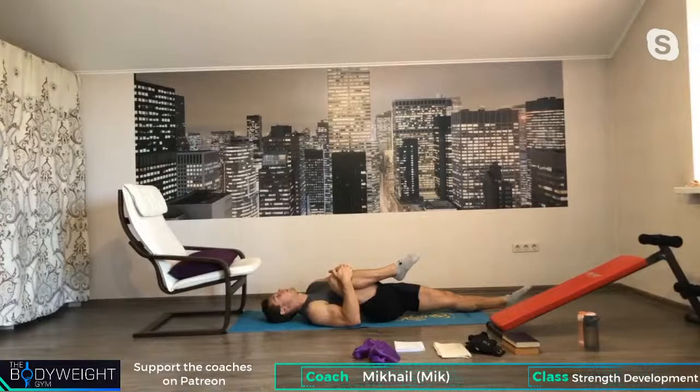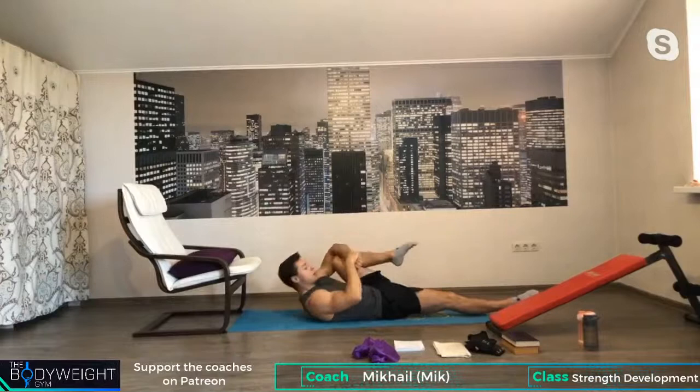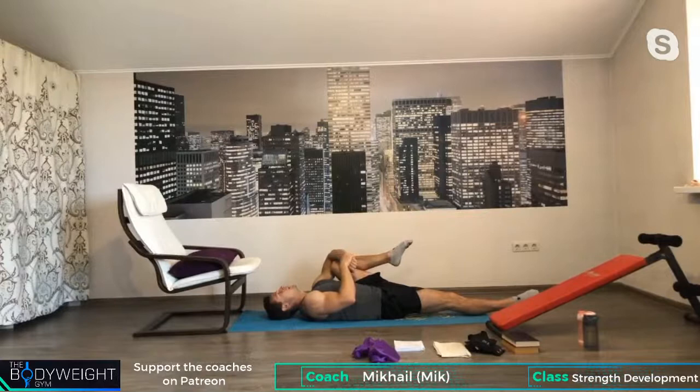and take it for 5 more seconds. 3, 2, and 1. Switch your leg. You can hug your knee with your elbow and keep pushing it up towards your chest. And we keep holding for 5. And just a couple more seconds. And let go.